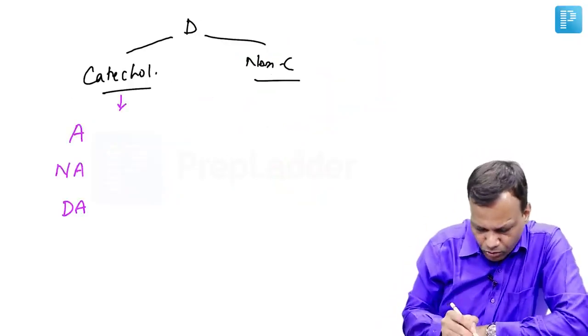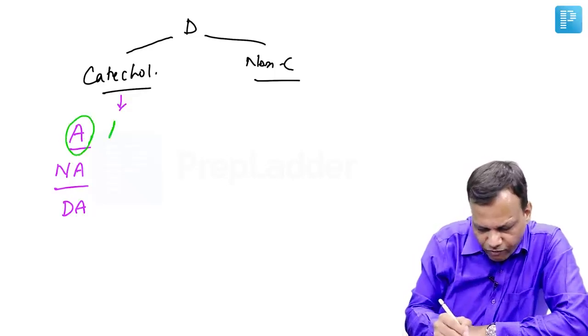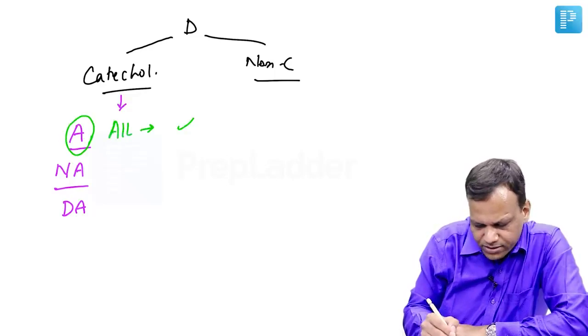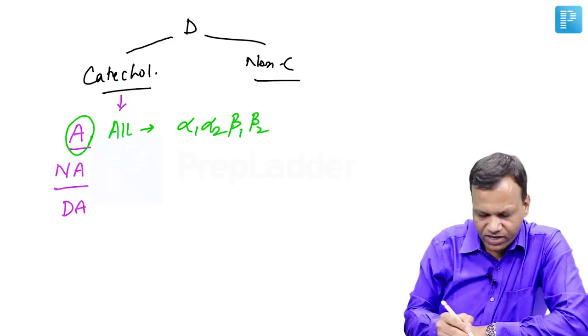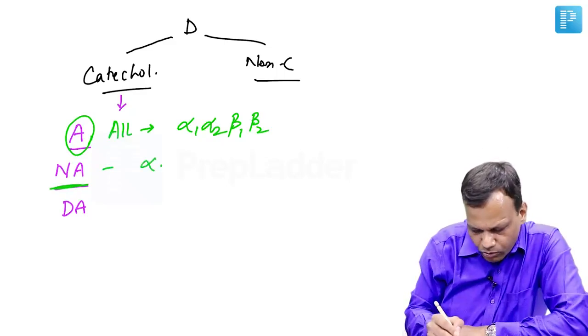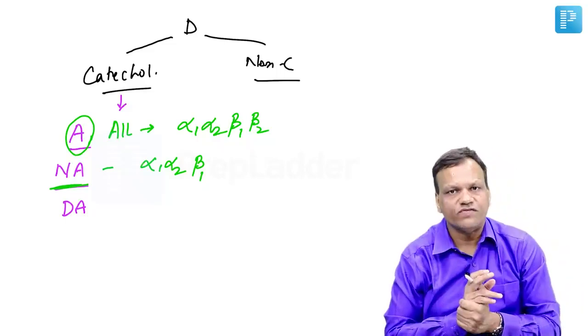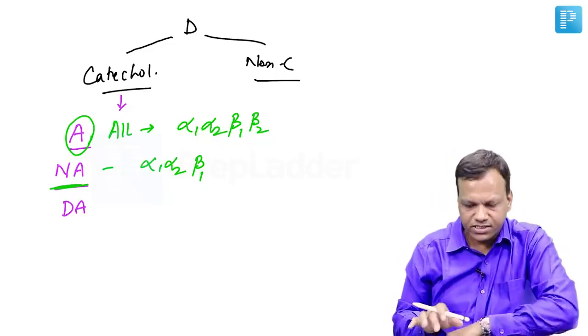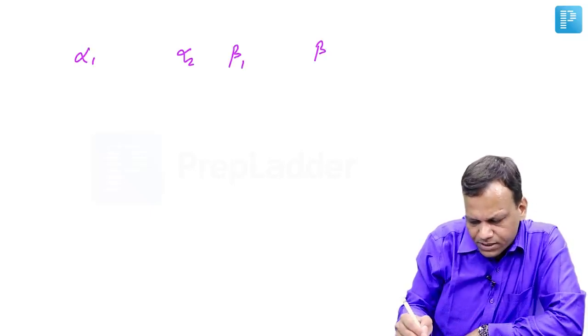Okay. Then coming to noradrenaline and adrenaline, you can remember A for adrenaline, A for all the receptors. So adrenaline stimulates all the receptors, meaning alpha 1, alpha 2, beta 1 and beta 2. Whereas noradrenaline, not all, it stimulates only three: alpha 1, alpha 2 and beta 1. So before going to the actions of these, we will quickly discuss these receptors. So we have alpha 1, alpha 2, beta 1, beta 2 receptors.